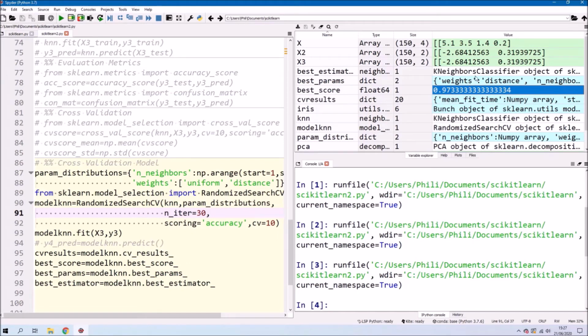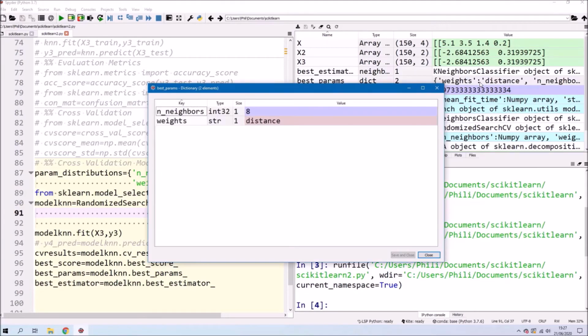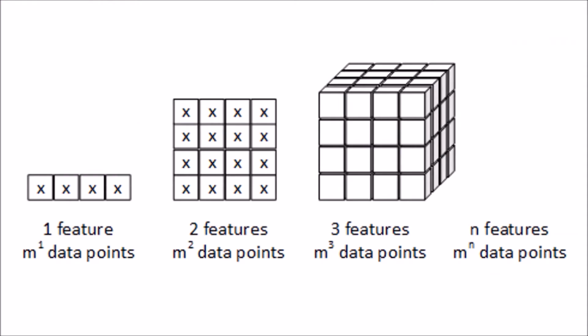So far, we've looked at using k-nearest neighbors and looked at how we can use more features to better distinguish different classifications. Now, there is a drawback when using multiple features, and the problem is that we need enough data to adequately cover each feature. Say we've got one feature and we'll use an X to denote a data point.